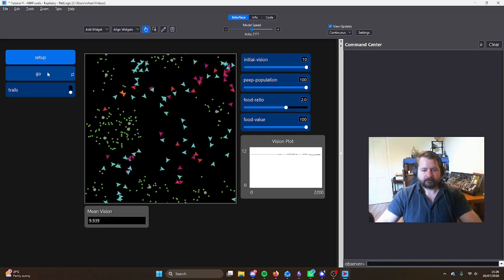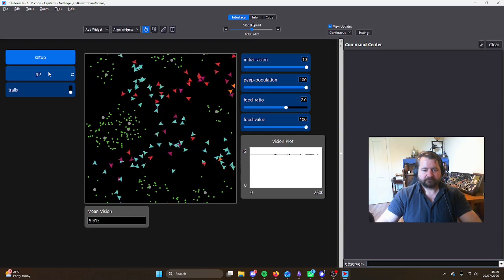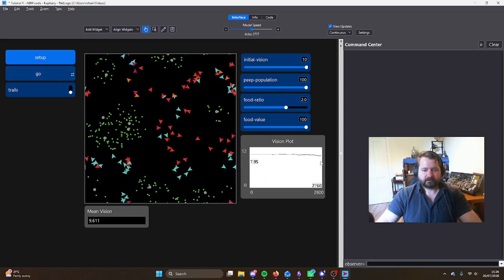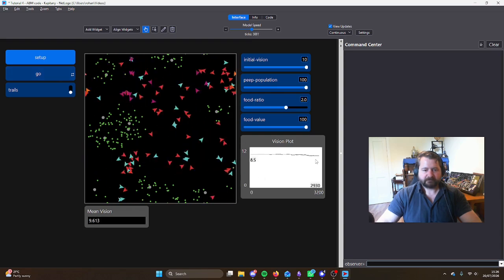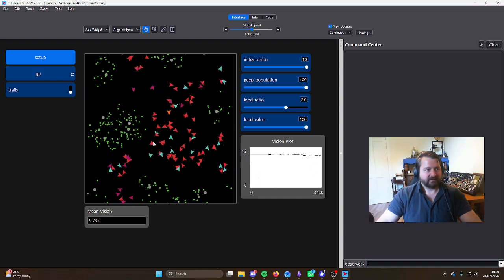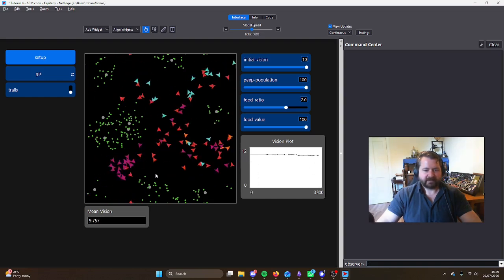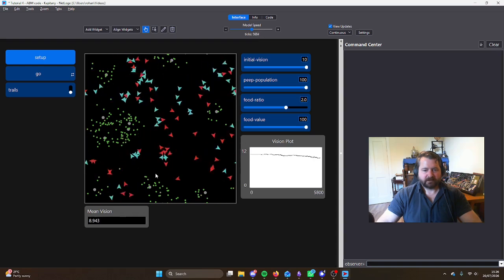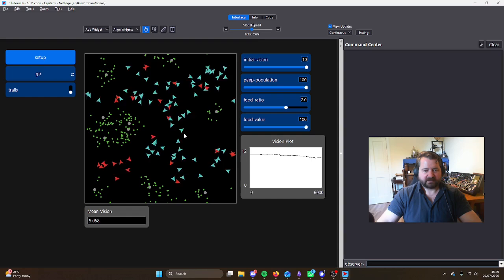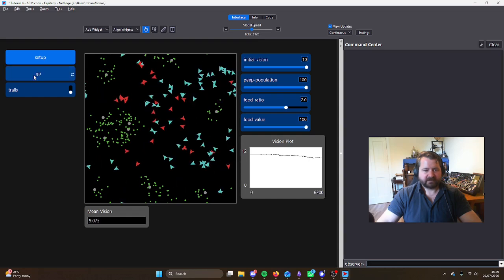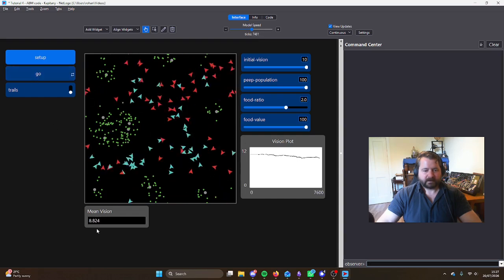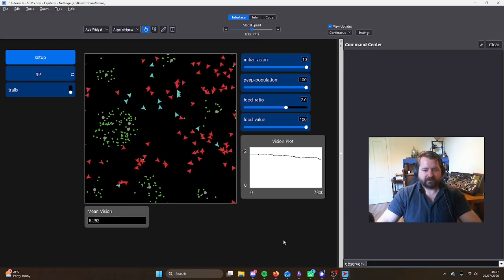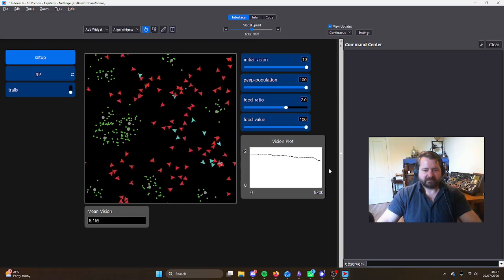Okay, we're starting to get some wiggles. A bit more variance than there was before. We're starting to see the emergence of kind of red and light blue phenotypes. Okay, now we're starting to see a bit more running away. Looks like there's only two phenotypes now, the red and the teal. Okay, we've dropped below 9.0 for the first time. Now we're starting to see some runaway selection.